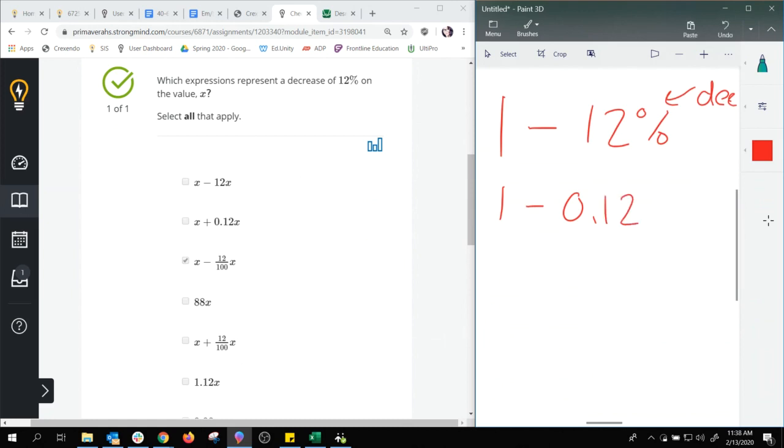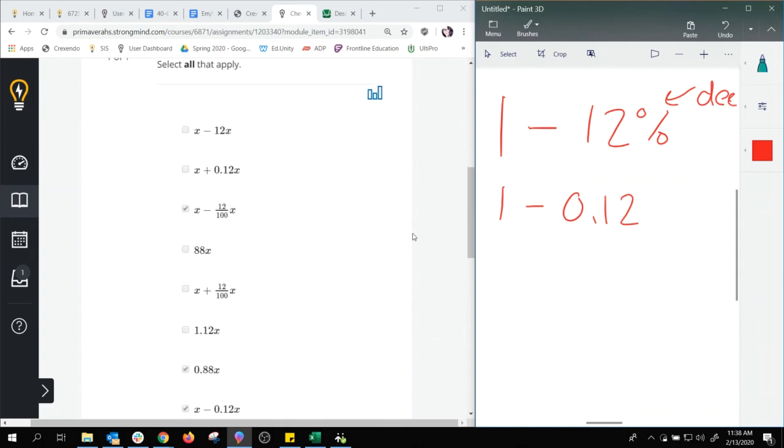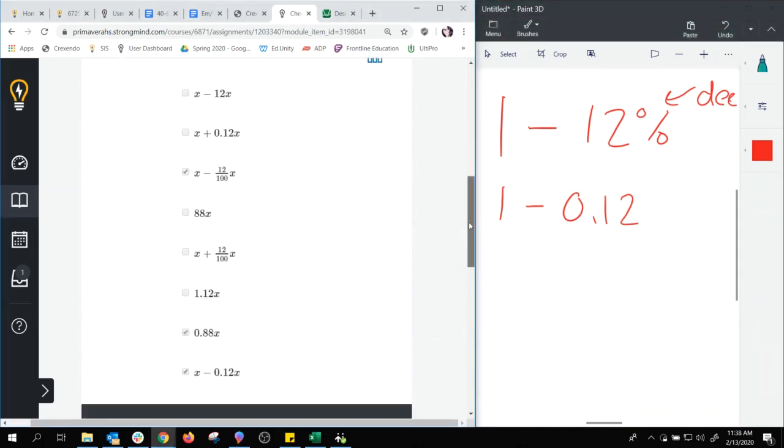Now, 1 could also be known as x. So there's a few different ways you could write this. When you are looking at these different answer choices, because there are so many, there's a few things that you can look for. The first thing you want to look for is, well, which ones are subtracting, right? This top one is subtracting, but if I look at this number, this is a decimal, 0.12. This is a whole number, so I don't want to pick this one.